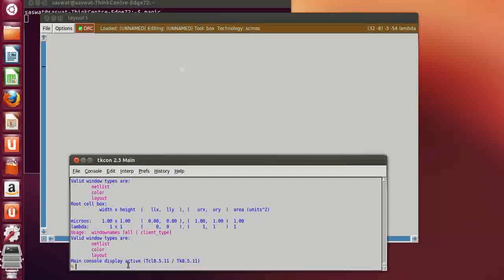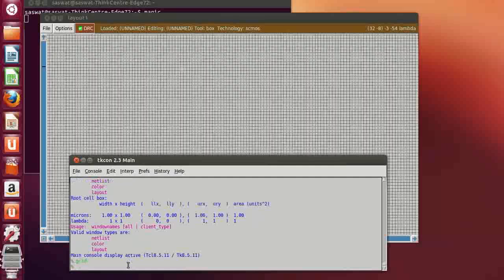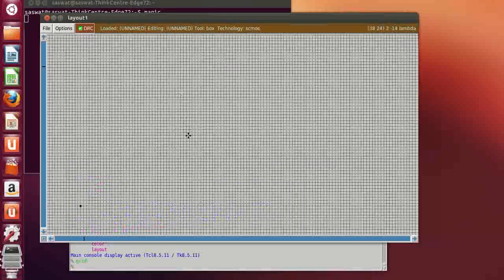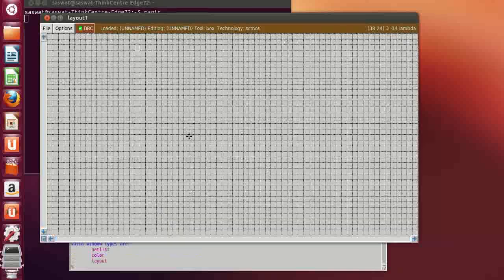First, we have to type grid. Okay, now we'll draw the layout without using the toolbar. We will use only the commands.